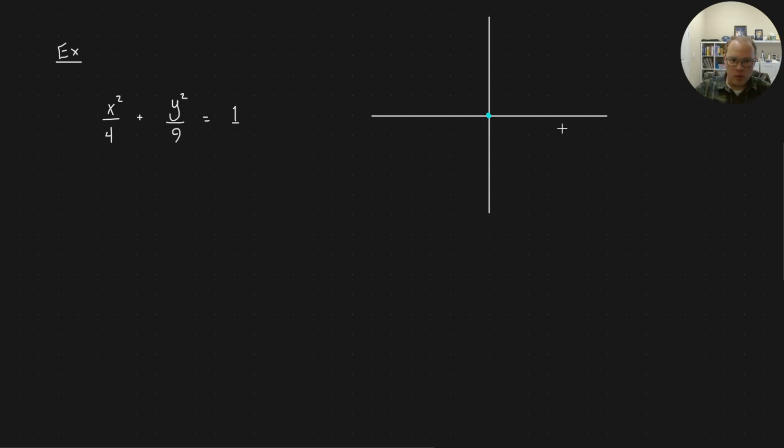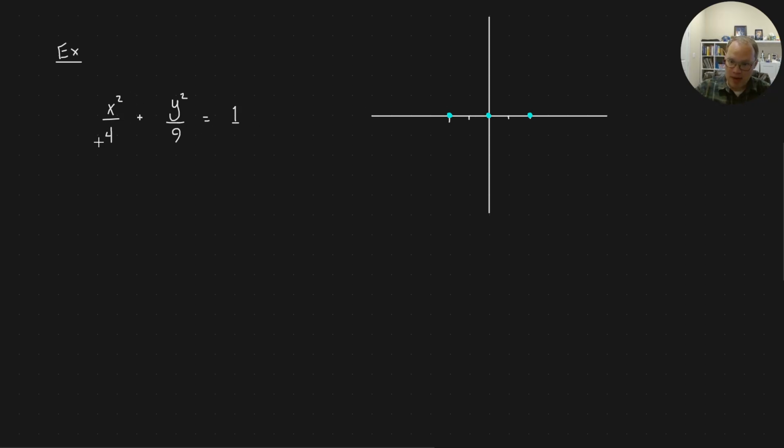Well, if I go left and right, that means my x is changing, but my y would be staying at 0, right? If I stay on the x-axis, my x would be changing, but my y is 0. So if the y is 0, this would go away. And then to make this equation true, x would have to be 2 or negative 2. So that x squared over 4 would be 1, right? So I take the square root of this and I go left or right that distance. Okay, so 2 to the right, 2 to the left.